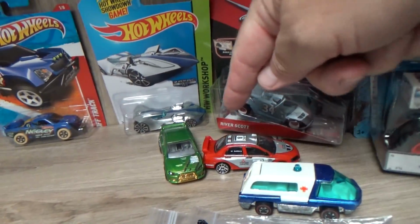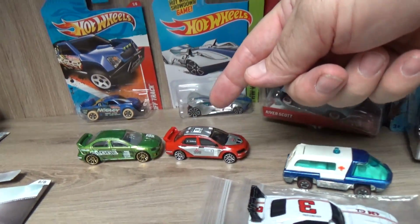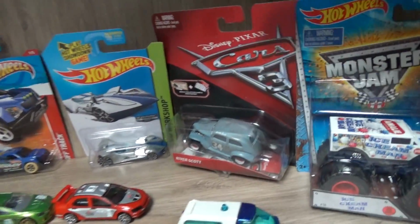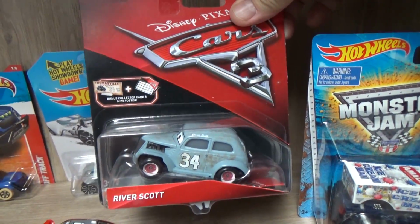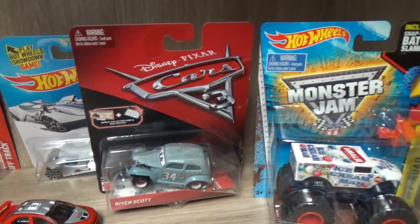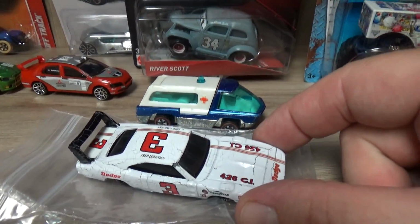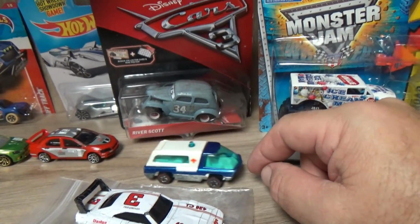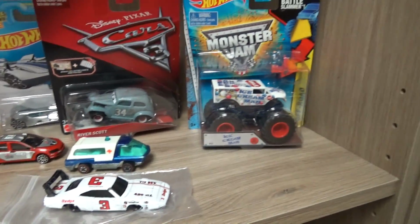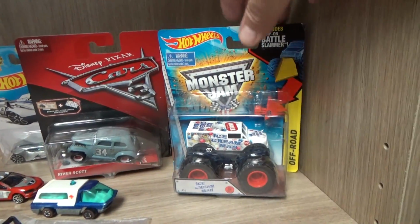Last week I talked about these 2 models. I did not get a chance to follow up. I made a mistake. I have a comment. I'll be talking about this one later on in the episode. That's a Cars 3 release. Talked about this Crumbler. Yeah, I got some people who sent me some Hot Wheels Crumblers. Not this one. This is mine. Mine's in still nice shape. So I have some Redline Crumblers coming later on in the show.